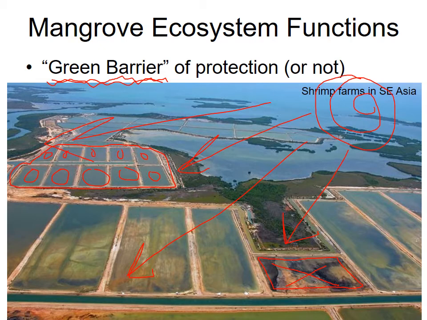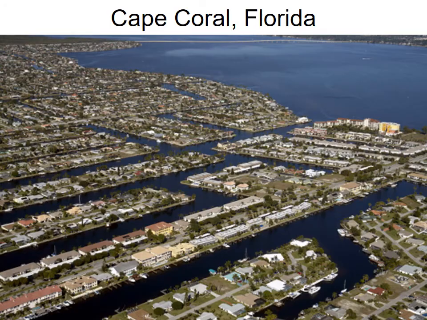And so it's easy to say, oh, these third world people, they're not respecting their environment, what a shame, what a shame. But in first world countries, we're also not that great at protecting our mangroves either. This is from Cape Coral, Florida, and there were large mangrove habitats along the coast here that have been turned into what we call finger fill development, where they dredge out channels and pile up the material to make the land high enough to build on, and the mangroves are destroyed in the process.